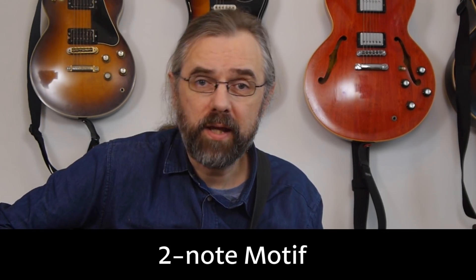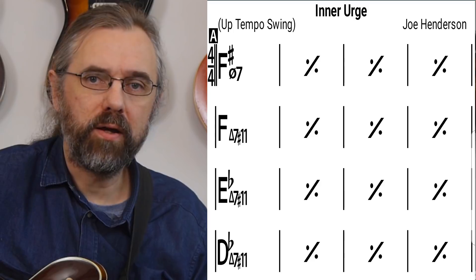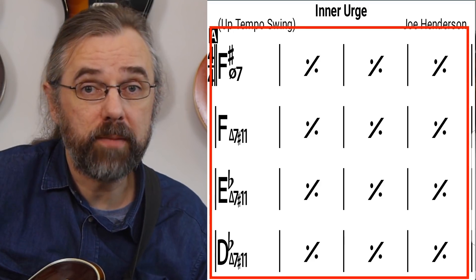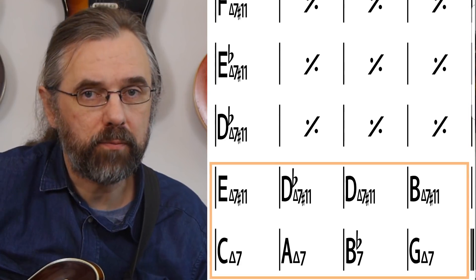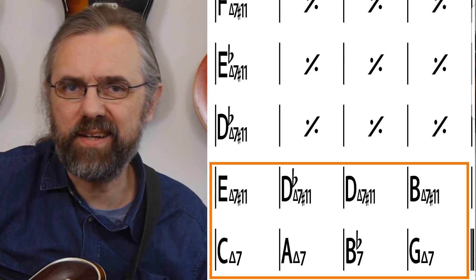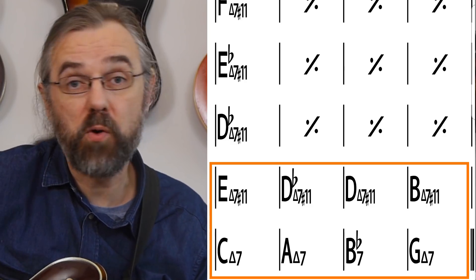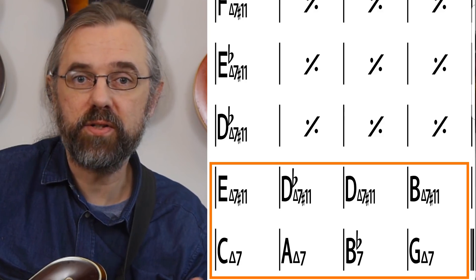This first example has Peter Bernstein working with a two-note motif — a really simple motif — in fact it's only just a fourth interval, and also some polyrhythms or cross rhythms. This is on the B part of Inner Urge. Inner Urge has two parts, an A and a B. The first part is a long slow-moving modal part where you have four bars for each chord, and then you have a B part where we have a lot more — actually all major seven chords moving around, not necessarily in any kind of tonal fashion.